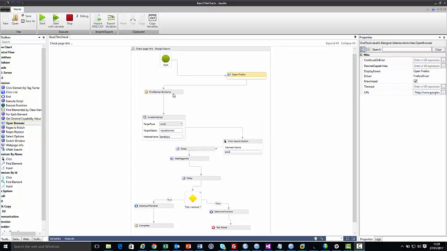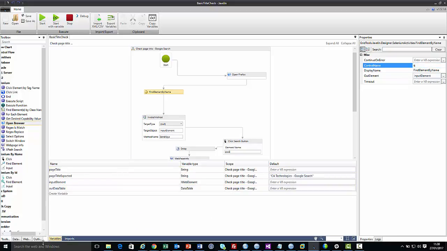The next action in the flow is this find element by name action, and you can create this from this action here in the toolbox. There are a number of property values that have been defined for this find element by name. If we take a look in the properties pane here, and we look at this control name field, you'll see that we've inputted Q. If you go and inspect the Google search bar, you'll find in fact that it has a name Q, which is why we've done it here. This action also outputs to an iWeb element object. If we look in the variables pane here, and look at this variable input element, we'll see that it has a type iWeb element. And you'll see in this out element field, we've used this input element variable.